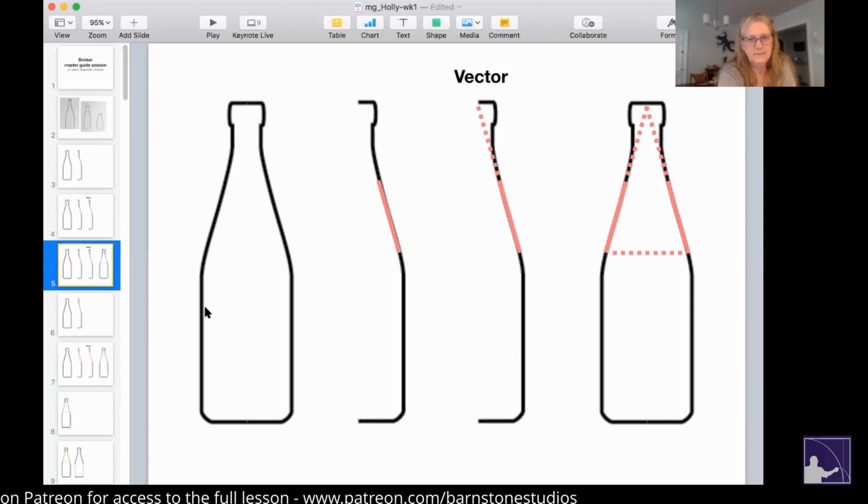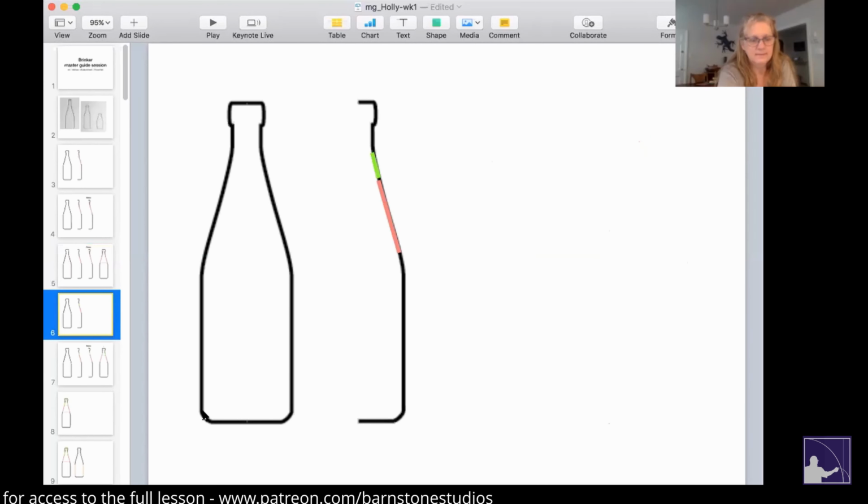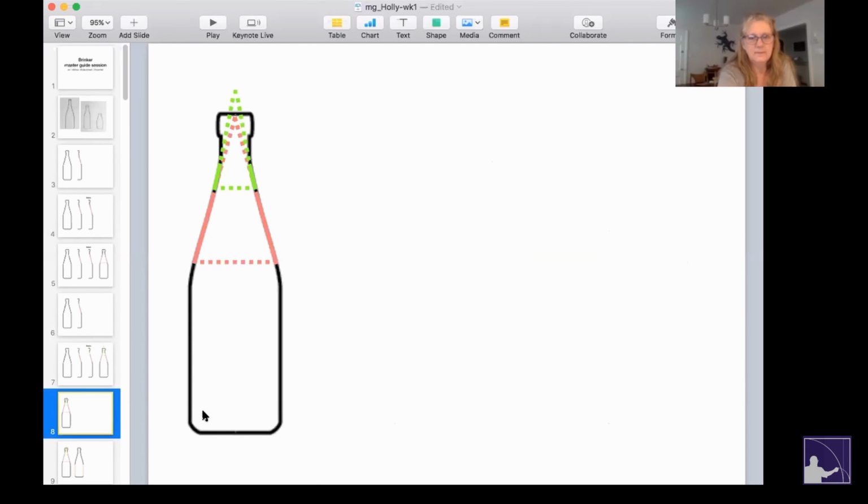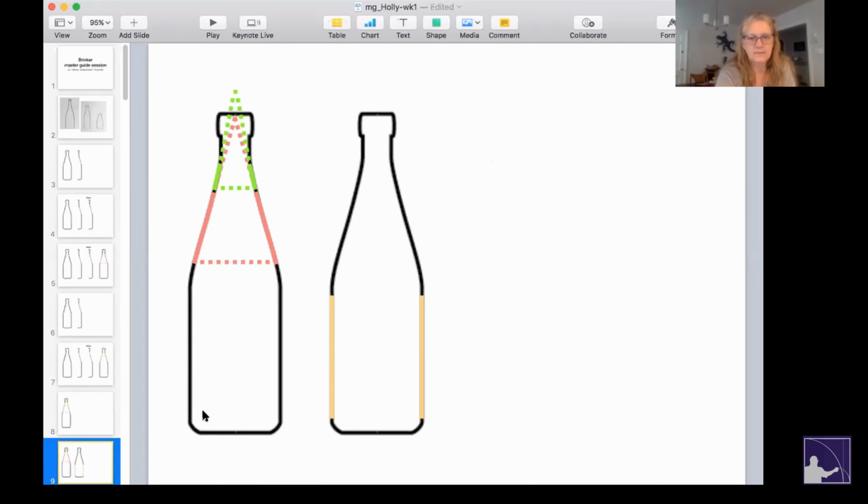So if we go to the next, then if we look above that earlier vector, we see here a green line, and it's slightly different in direction than the earlier one. So it's implying its own set of vectors, and then they're going to take us to a common point that aligns itself on the vertical center line. So at this point, our bottle is conceived of having two independent triangles forming the shoulder and into the neck. So from here, it's a matter of looking along the silhouette of the bottle and trying to recognize other shapes.